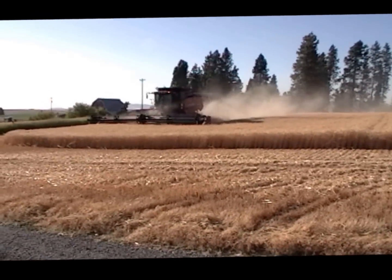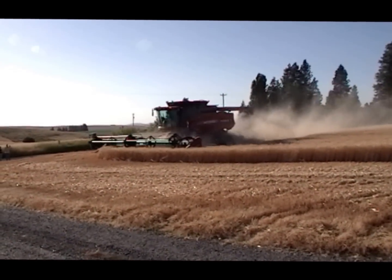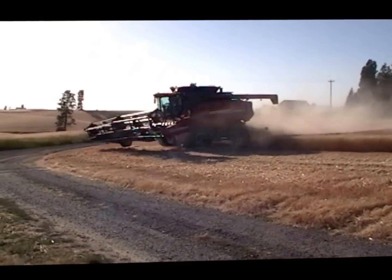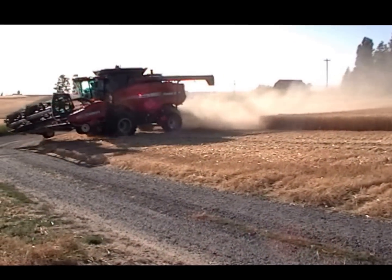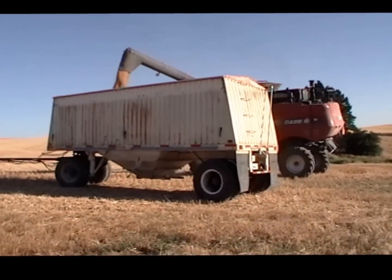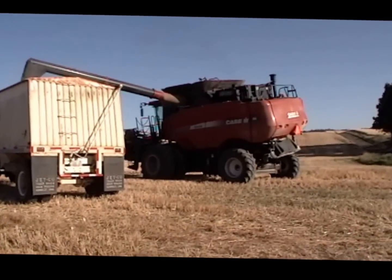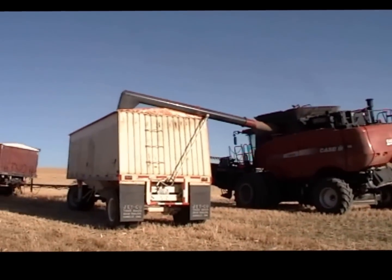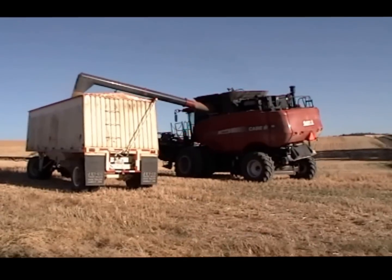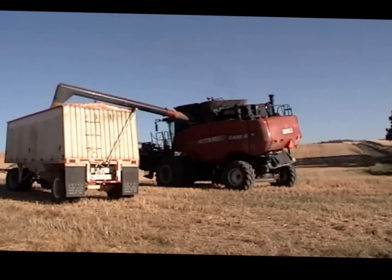See if I can back up without tripping over anything. Posters on it. Now where's he going? Well, I guess I'm gonna get dusted. We saw that boom come down. They can lower one side of the combine. Quite the beast. Yeah, an AFX 8010 hillside, Case IH, with a 40-foot head.